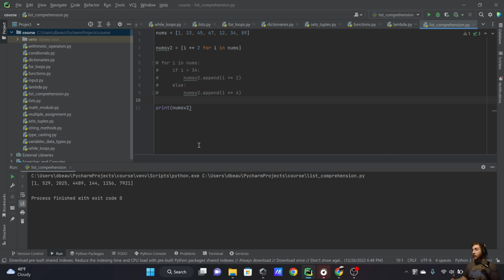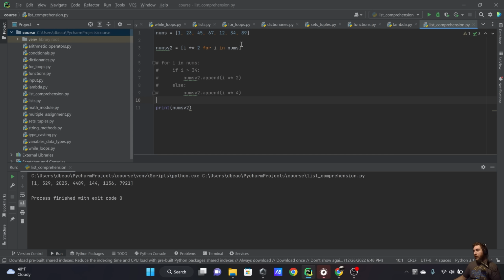So this is where the conditions come in. How can I write a condition? Well, if I only have one condition, I want to write that condition to the right of the for loop. So I would say if i greater than 34. Let's go ahead and run this. And you can see now it's only targeting certain numbers. What's unique about this is we're essentially filtering. So if we look back at our lambda, we can see we filtered here. We can accomplish the same goal most of the time with a list comprehension, and it's why I use them so often.